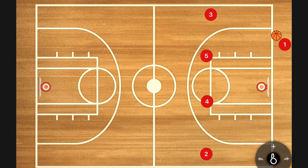So the way this is going to work is our 2 bigs are set in the middle. Our 2 and 3 guys are on the wings, and then our 1 guy is taking it out. Now, does your point guard have to take the ball out of bounds? No, it can be any other guy. We just want to make sure that our 2 biggest guys are in the middle. The reason we do that is normally the defense isn't going to be as concerned with the bigs as they are with the guards, and so hopefully this allows our entry pass from out of bounds to be super easy.